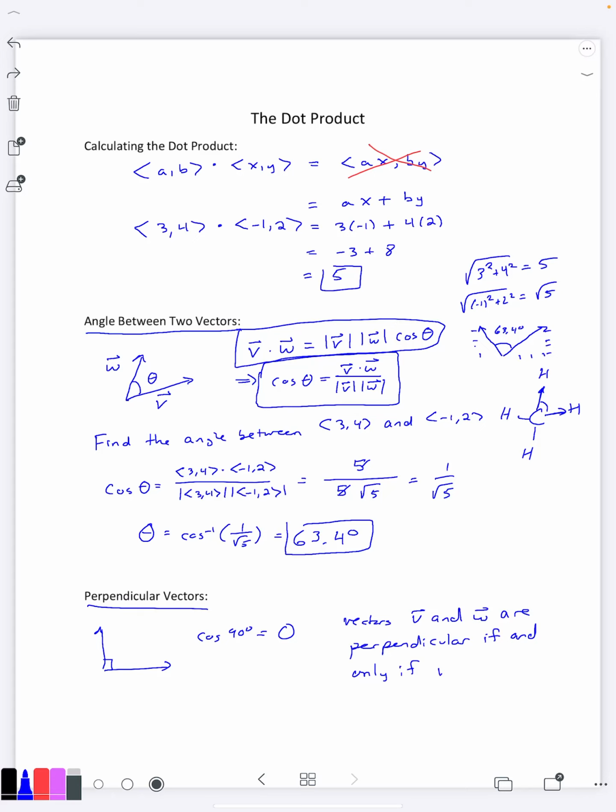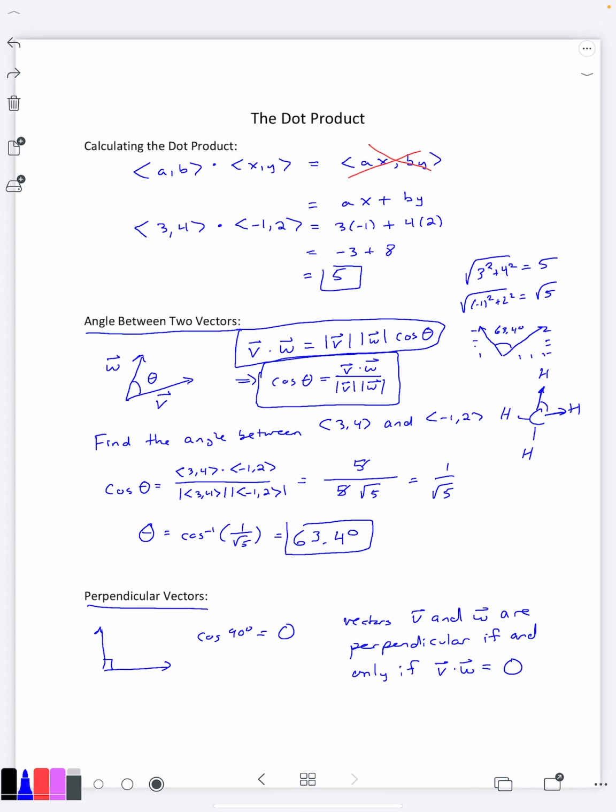And so that means we can just say that two vectors are perpendicular if you take the dot product and get the answer of 0. So it's a really quick way. You don't even have to go so far as to actually find the angle between the two vectors. You just check, is the dot product 0? If it is, then they're perpendicular. And if it's any number other than 0, then that means that they are not perpendicular vectors. So it's a nice quick check on whether vectors are perpendicular or not.